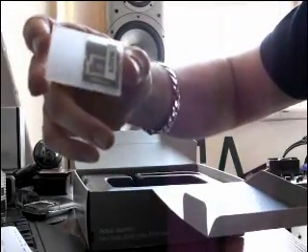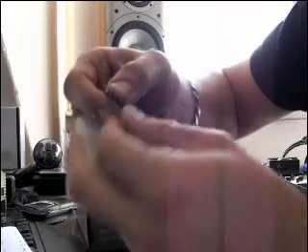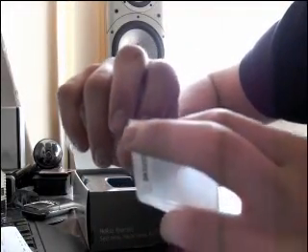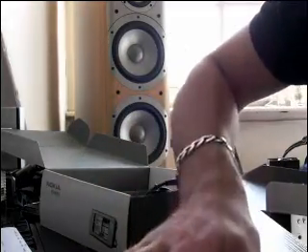Then we have a Mini SD — let me see how much it is, I think it's 128. Well, this is an adapter, so I don't know how much it carries. Then the next part of the box has the adapter. And here we also see this small, tiny connection — that's exactly like the car charger. So they include the right one, that's good.